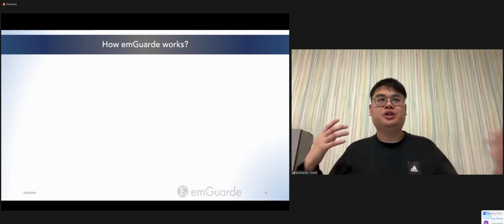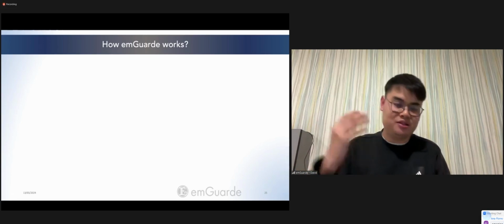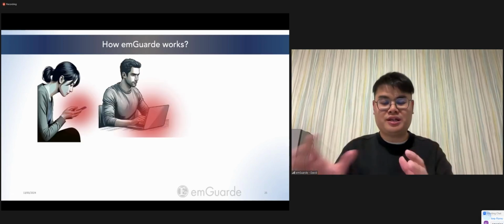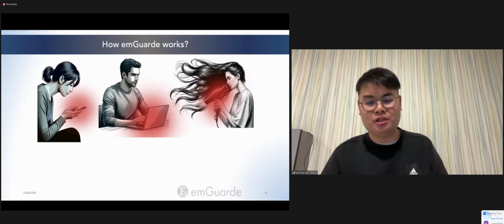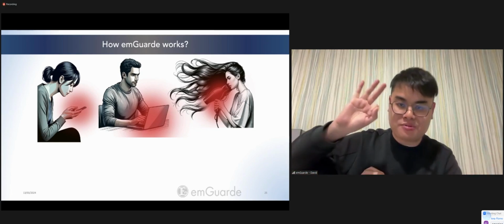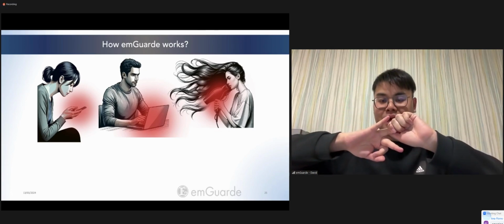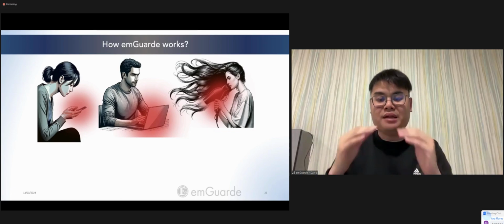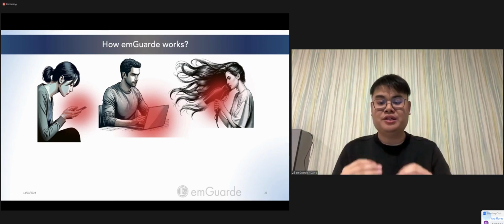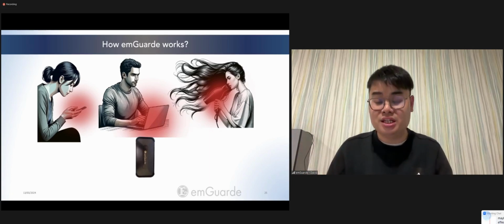People are just thinking, hey, how come when I turn on the emGuarde, the Wi-Fi is still around and all that? It's not even addressing the Wi-Fi signal, but how come there are still benefits from the emGuarde? It's pretty simple. When we use all these gadgets, the handphone, the laptops, the hair dryer, all these gadgets produce three types of energy: electric field, signal, and at the same time, electromagnetic noise. So emGuarde is actually suppressing targeted electromagnetic noise, and it's addressing some of the most important concerns as well.